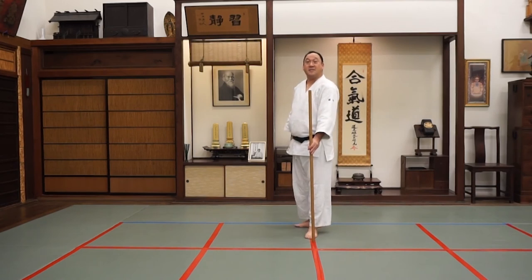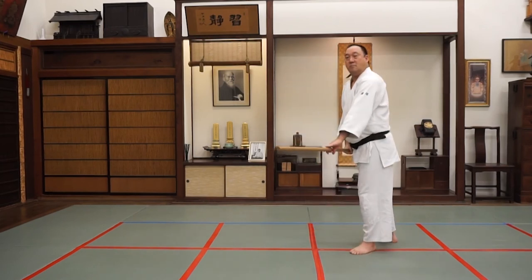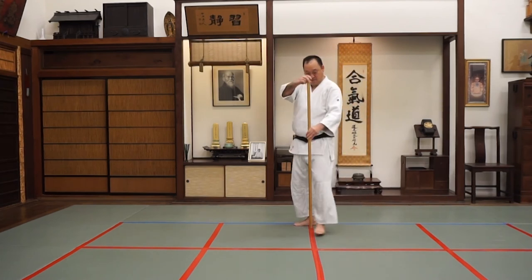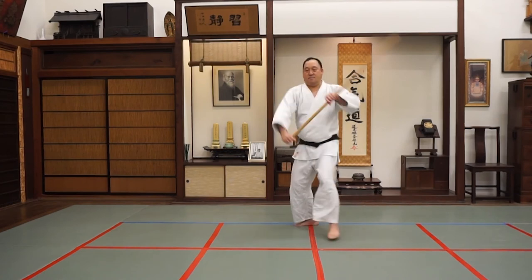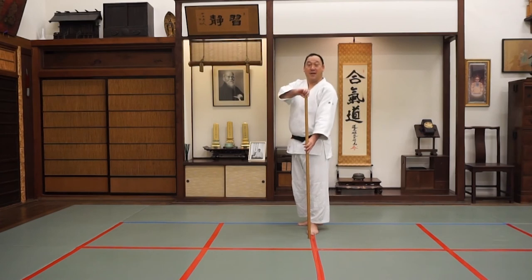Some mistakes in Gyakutsuki, the tip goes too wide. Another one is the tip just comes up, which is fine depending on the application. Or your front hand moves too much. You don't have accuracy. You want the tip to always go towards your opponent and not away from your opponent. You're always attacking, so an attack starts from now.